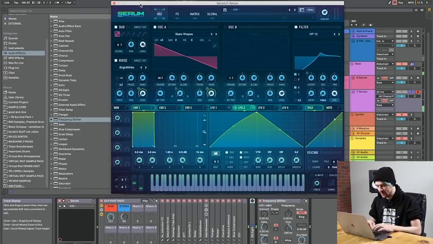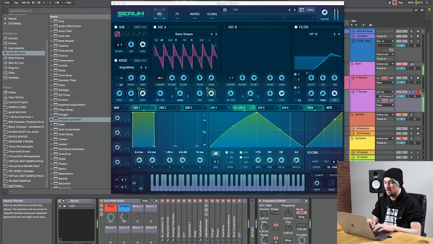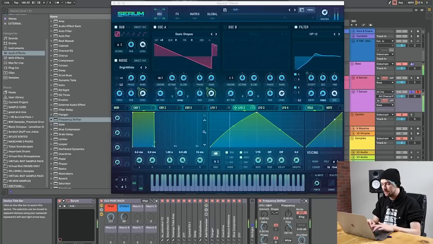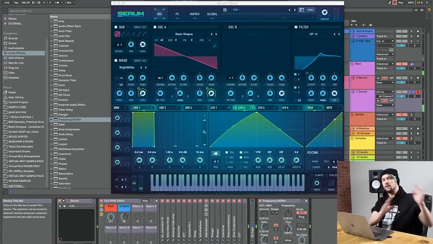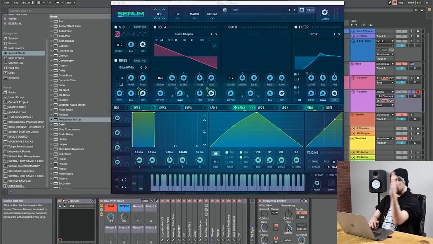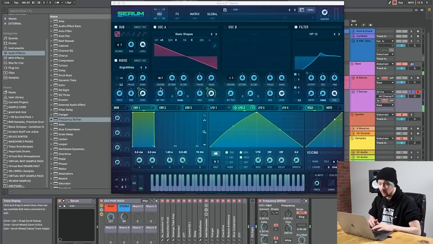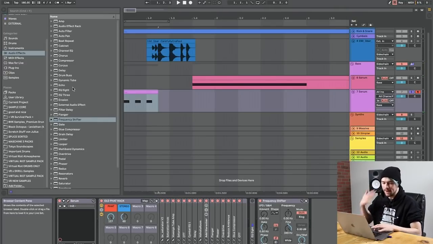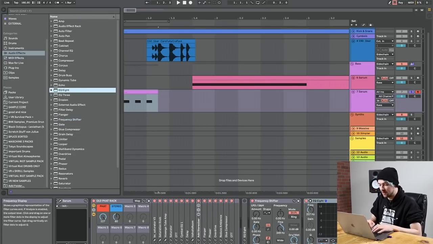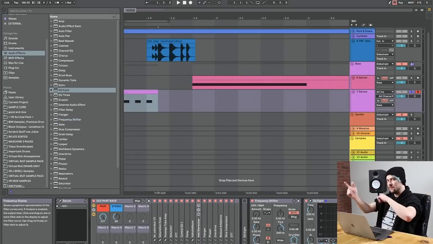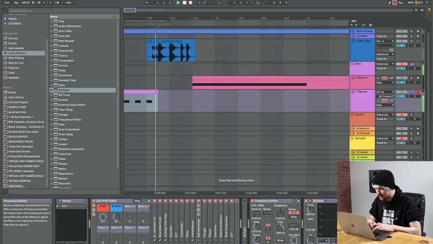Actually sounds kind of cool right now, but most of the time, if it was a real full-on main bass, as soon as you frequency shift it, your sub sine is slowly reaching 200 hertz, 300 hertz, and then it's going to be incredibly loud, and that might ruin the sound once you frequency shift it up. So I like to frequency shift either with split frequency bands or cut the sub first.